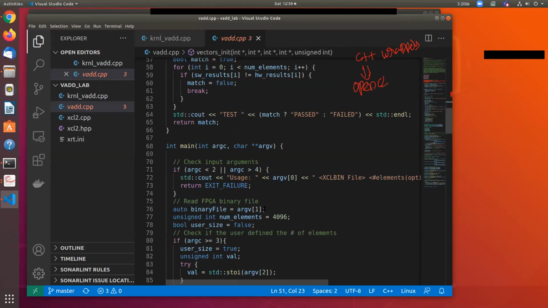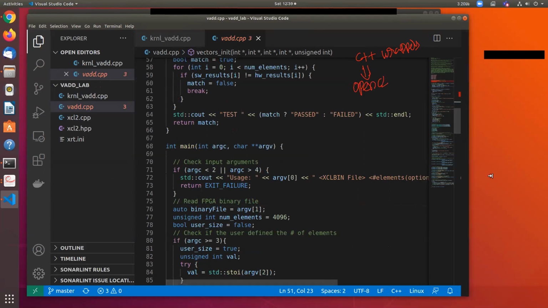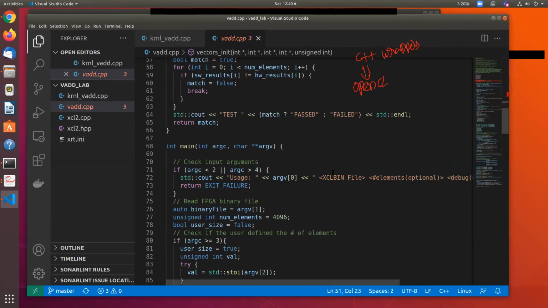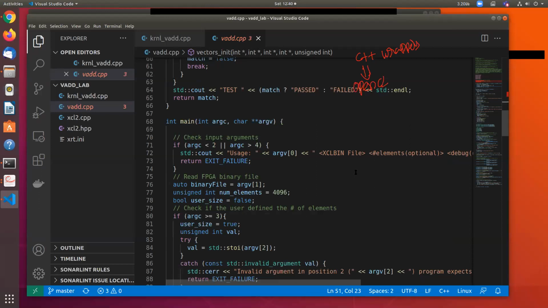So now, this is the main function. There is one thing I can tell at this time itself. Let's say after you compile this .cpp file, an executable v-add gets generated.